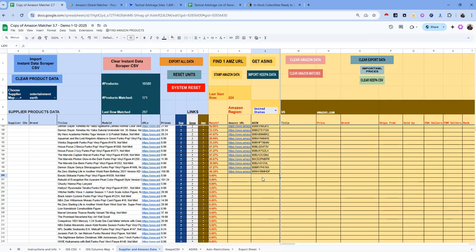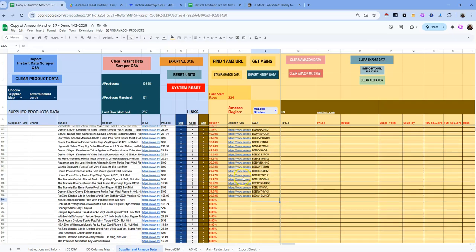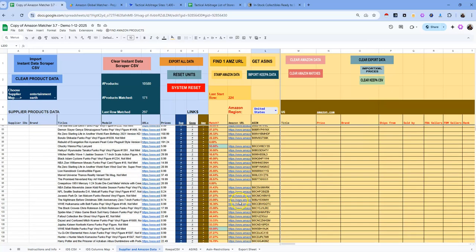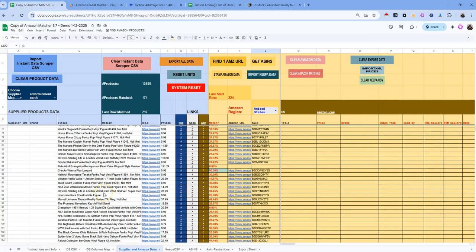So if you even get 80% of your matches with the manual search engine scraping, versus the more costly ways, you're coming out on top by even getting 70%, 80%. I don't have a particular percentage of matches from your list of 10 to 20,000 products. Okay, so that's basically my take on it. And I'm not just saying that because I made this system, but because that's just how it is.